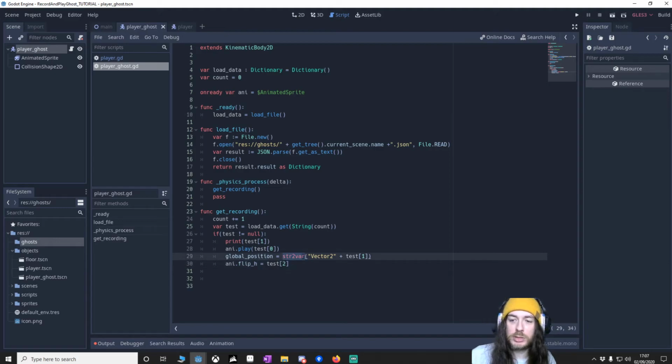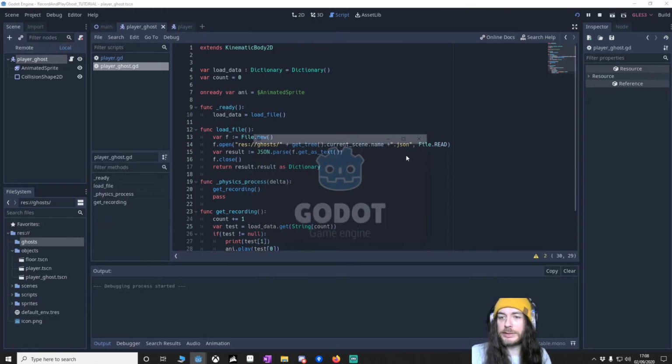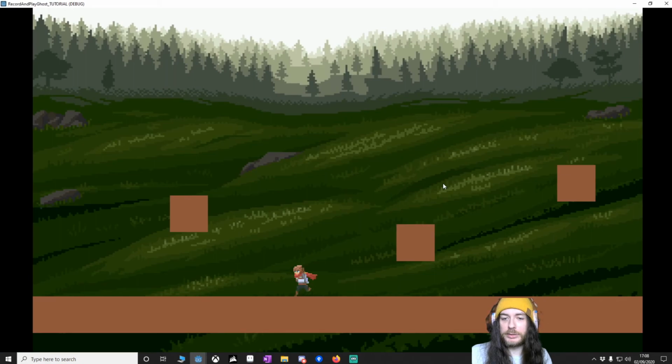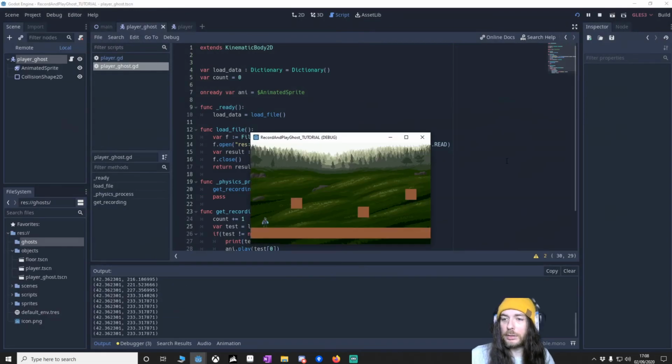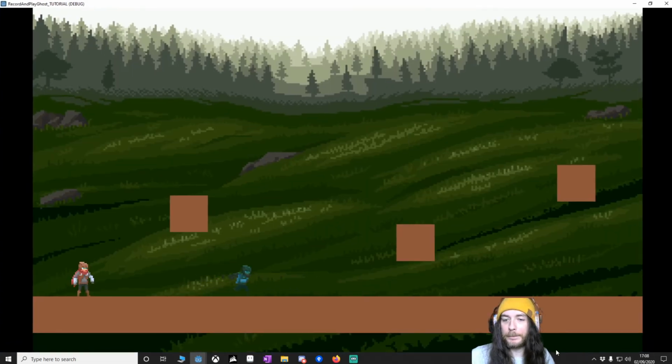Now I've used a string to var here to convert a string into a Vector2. That was new to me, but it's something worth learning. Now we're going to test to see if this works. When we first press play, you'll notice that there's no ghost, because obviously there's not a file there to have a ghost. If we put a ghost in, it'd be looking for a file that doesn't exist. Now I'm going to press down, and I'm going to close it and reopen it. And there we are.